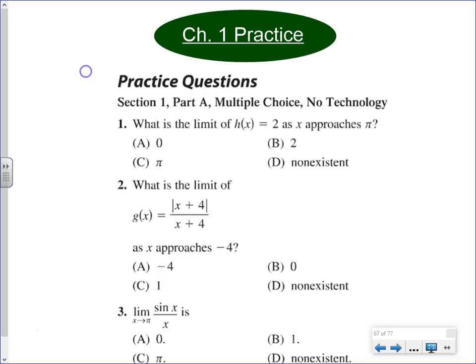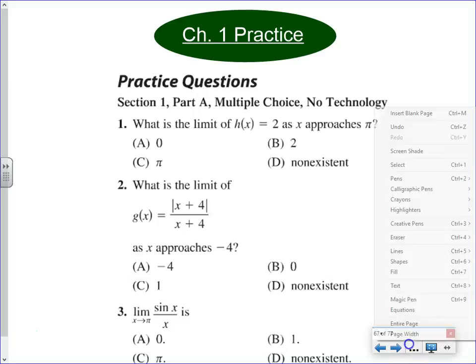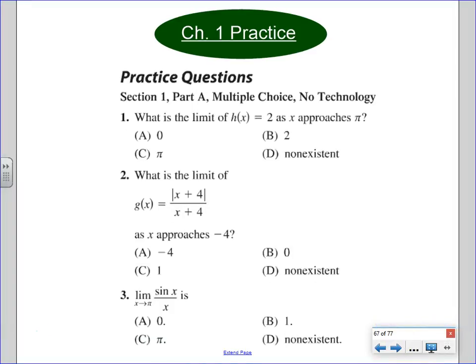I want you guys to try as best you can to answer 1, 2, and 3. And if you have extra time, collaborate with your group and check your answers. Ready, set, go. You don't have to write questions or directions in your reviews. You don't have to write that in your review homework. That's only for regular homework. So just try to answer them.